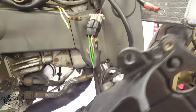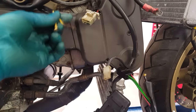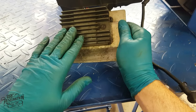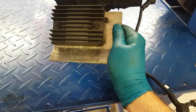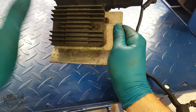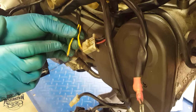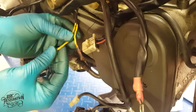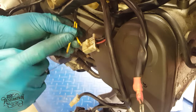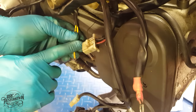So with this being an old Ducati, the odds were that it wouldn't be long until I uncovered an electrical fault. These two wires come from the alternator and go to the rectifier. The rectifier, as the name suggests, rectifies the power coming from the alternator, so basically it changes AC current into DC so that the battery can recharge and power all the electrics. So the problem here is a common one with these bikes, and that is the connections on these wires can't handle the current. Over time they fail, just like you see here. So to fix this problem, when I rebuild the bike, I will upgrade these connections with ones that can handle more amps.